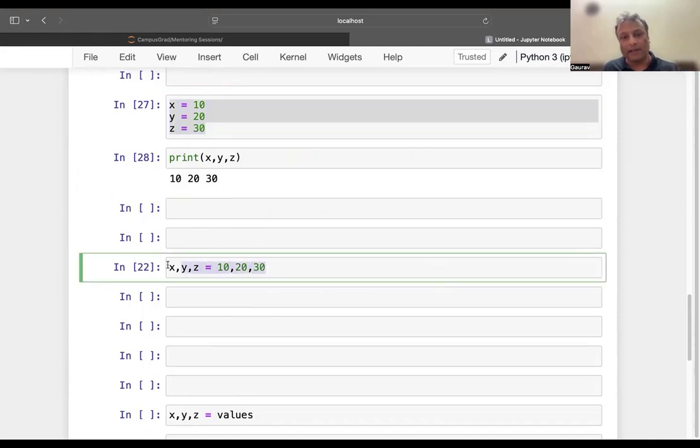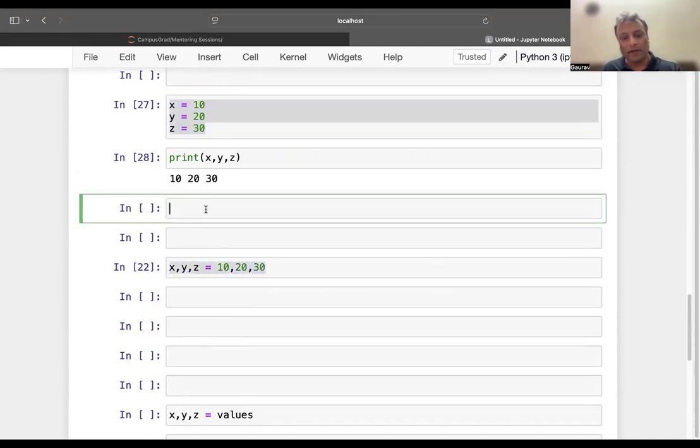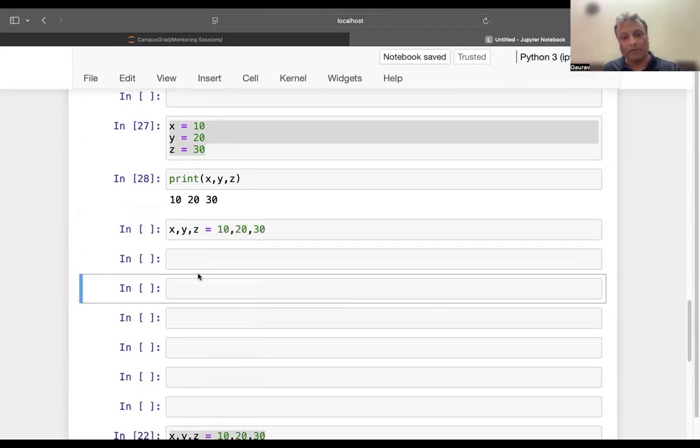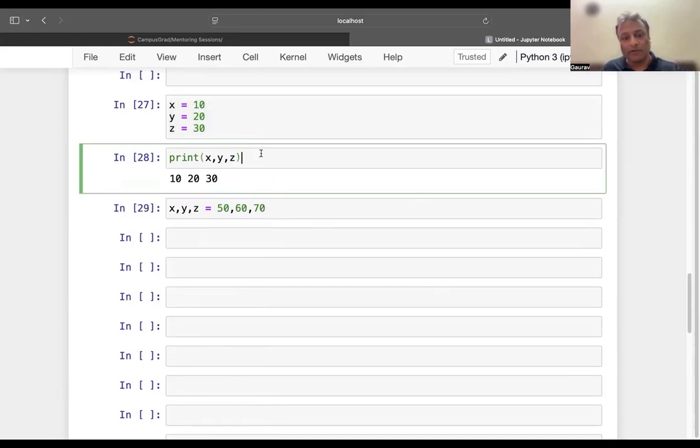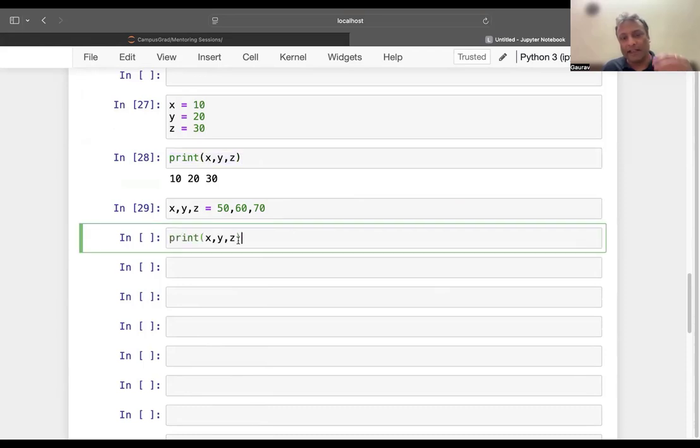Okay, and let me take this line. I'll make a copy of this and put it here, and let's change the values to 70, 60, and 50. Now if I run this and it gives no error, then once I'm printing the values of x, y, z, this should give me 50, 60, 70 when I run this cell.